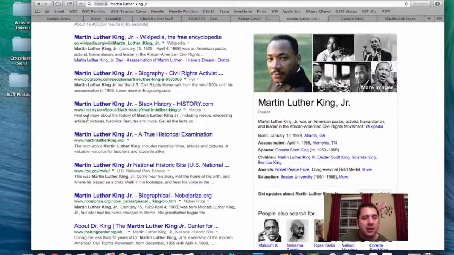Now, when we talked about our search results, when we look out here, martinlutherking.org, the first one is read the URL. So when we take a look at this, martinlutherking.org, we're going to see that it's an organization. So kind of first, doing our little search, we take a look at the R, which is read the URL, and for the most part it looks like it's going to be good. It's going to be an organization, so probably could be an organization about Martin Luther King. So far it looks good.